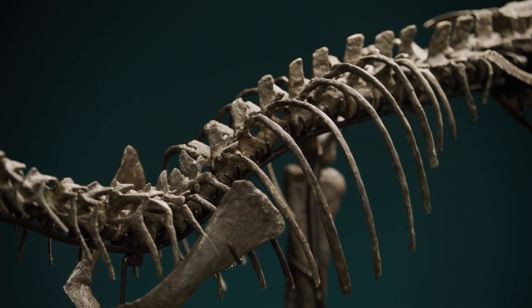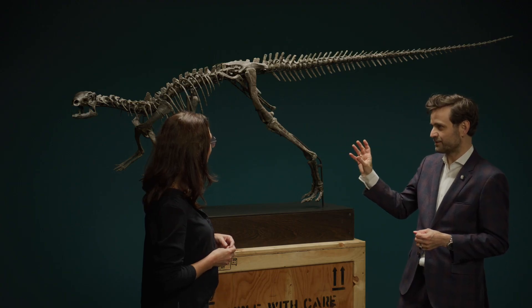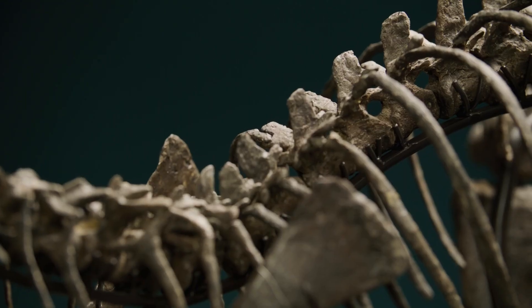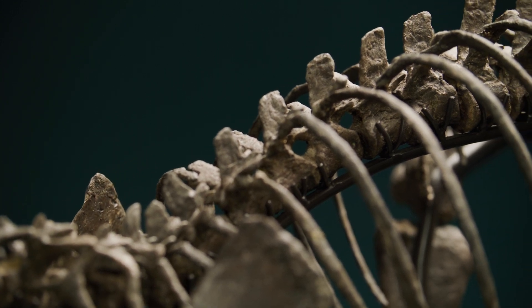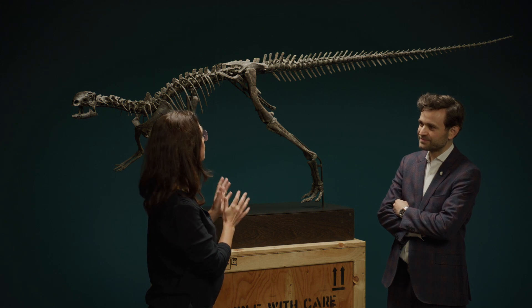It's the iron in the ground that gives the color to the bones. When you look at the quality of the preparation, it's always very very difficult to prep tiny little bones like these ones, especially the vertebral column with all the little spines on the sides and on top of the vertebrae — they're so fragile, so thin. It's an amazing job they did with the preparation of that dinosaur.